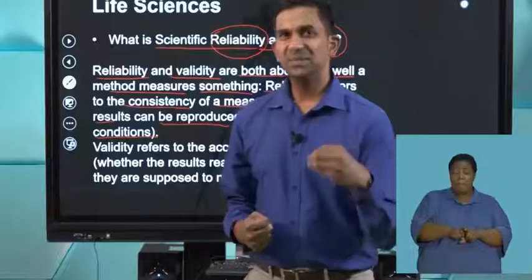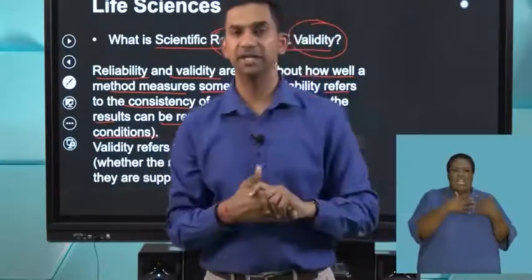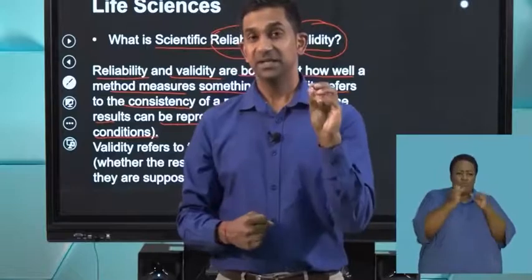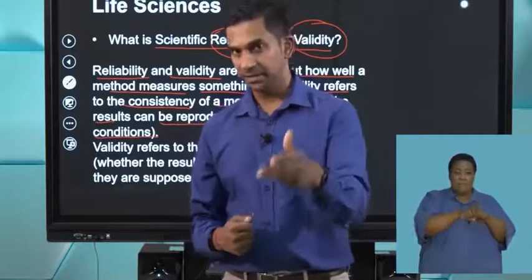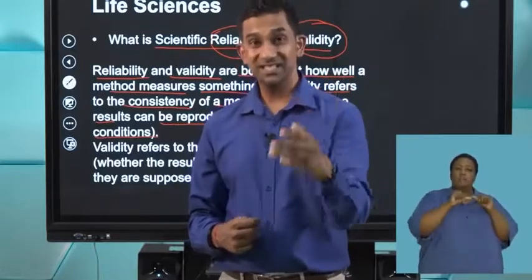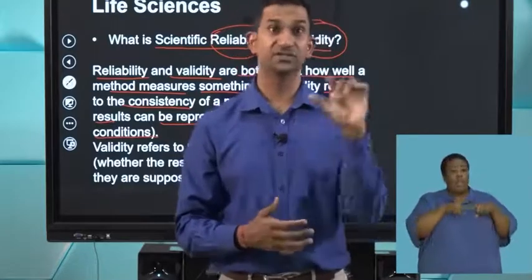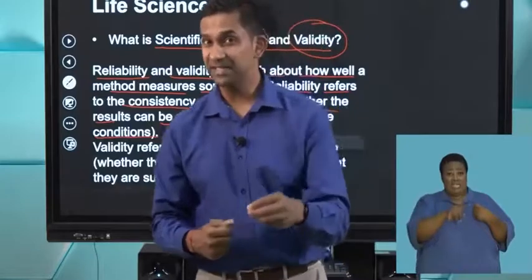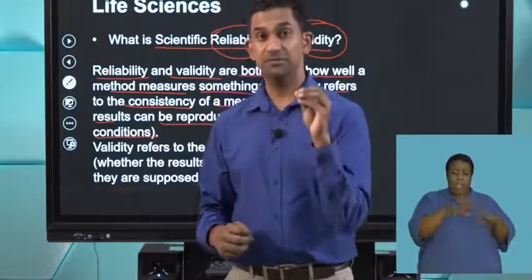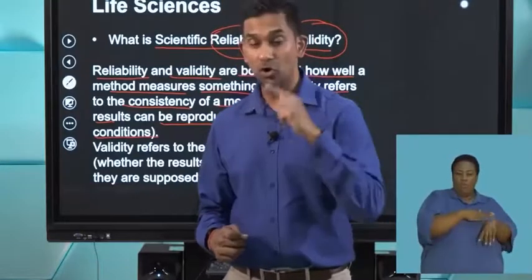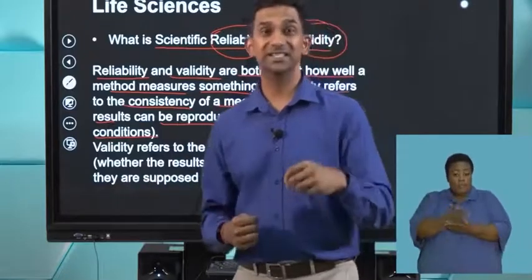So when we talk of something being reliable, if you talk about an appliance being reliable or a brand name being reliable, we often mean that that brand or that product gives you the same results year after year, or it gives you consistency in its performance. So you often hear people saying, well, it's a very reliable brand, or it's a reliable car, and that reliability they refer to as being something that is consistent. It gives you the same value for money on a long-term basis. So in scientific methodology, we need to ensure that our results are reliable.